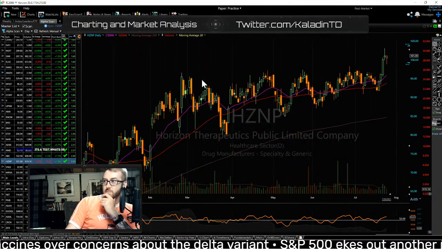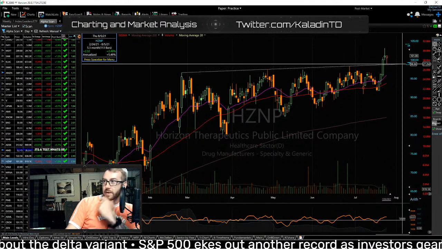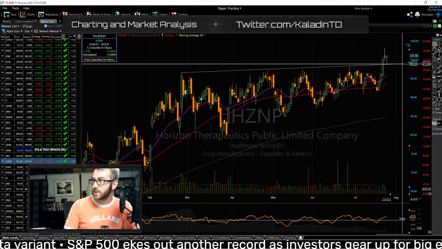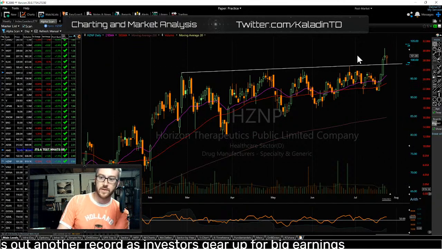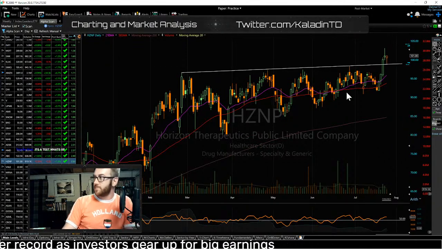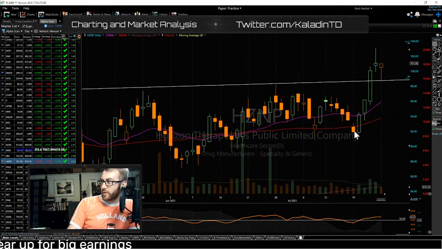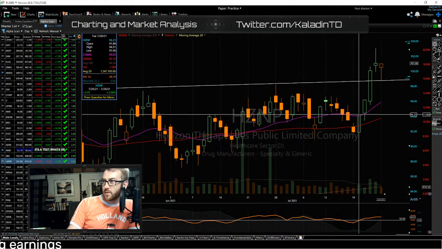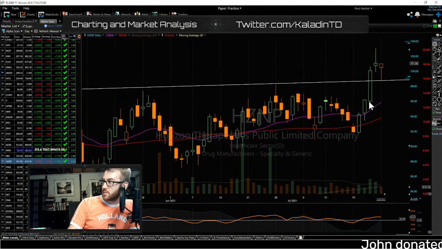Oh yeah, and this one just broke out of a pretty long base too, about half a year or so. Oh yeah, look at that, and a perfect tap of previous resistance. That's pretty cool. I think this one's a pretty slow mover. The ATR I don't think is that big. It's not that bad though.